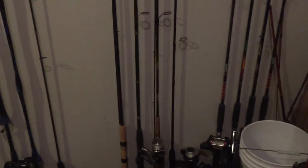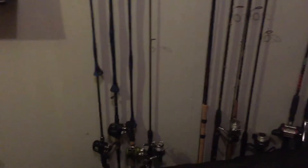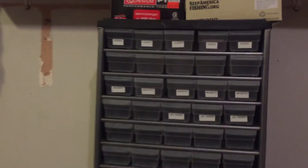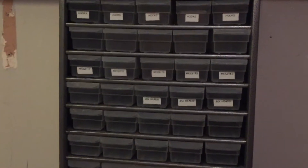I've got my down rigging poles and reels, my steelhead poles, drop shot poles, my bait casters. Like I said, I'll get more in depth on what I all have in a different video. I just want to give you guys a quick look. In this little box on the wall I keep all my extra hooks, my weights, some jig heads.